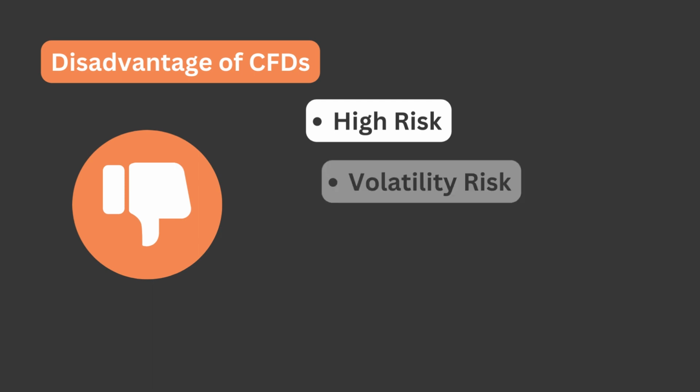While CFDs offer some advantages, they also come with several disadvantages that you should be aware of. Here are some of the disadvantages of CFDs. High risk. CFDs are leveraged products, which means that you can gain or lose a significant amount of money relative to your initial investment. The use of leverage amplifies both potential profits and losses, making CFD trading a high-risk activity. If the market moves against you, you may lose more than your initial investment.